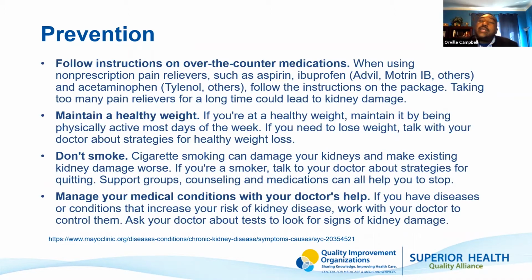Manage your medical conditions with your primary health providers and specialists if you require specialty care. If you have diseases or conditions that increase the risk of kidney disease, work with those providers to control them. Ask your providers about tests to look for signs of kidney damage. Again, assess your family history risk and your risk factors, such as hypertension and diabetes, etc. Next slide, please.